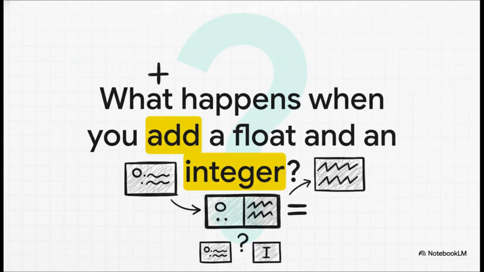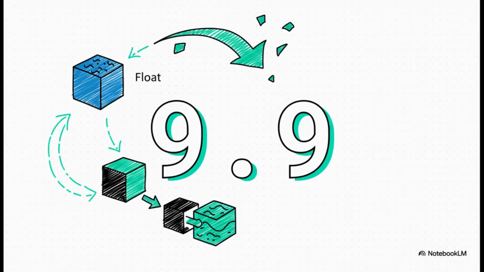So what do you think is going to happen when we try to add these 2 together? The math is easy, sure, but think about the type of number we're going to get back. Is the answer going to be an integer, or is it going to be a float? The result is 9.9. So what happened here? Well, Python automatically converted the integer 8 into a float, 8.0, before it even tried to do the addition. It did that all by itself, without a single command from us.